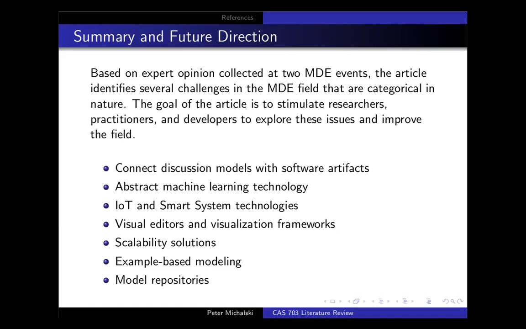Some of these directions, as mentioned in the article, are: we can look to find ways to better connect discussion models with software artifacts, thereby alleviating uncertainty surrounding many design alternatives. We can develop MDE to better abstract machine learning technology. MDE could be applied in the development of IoT and smart systems technologies. Continued development of visual editors and visualization frameworks to better aggregate data of complex models. Scalability solutions will also require further development.